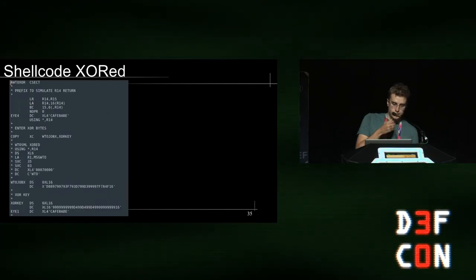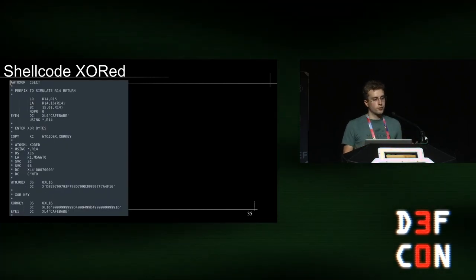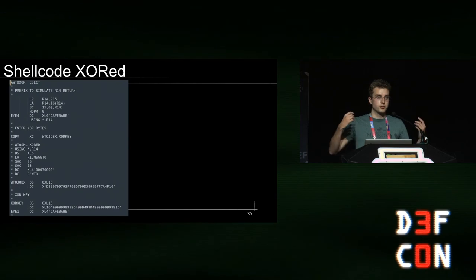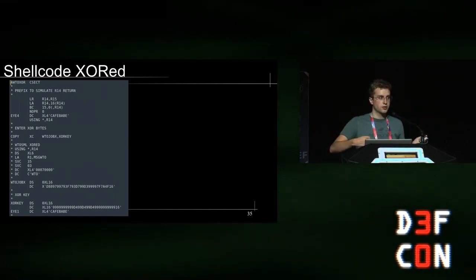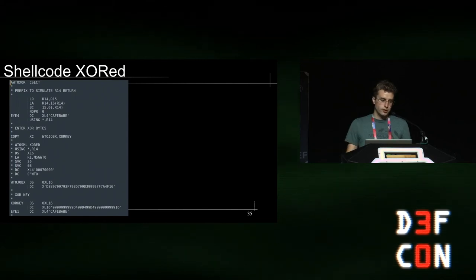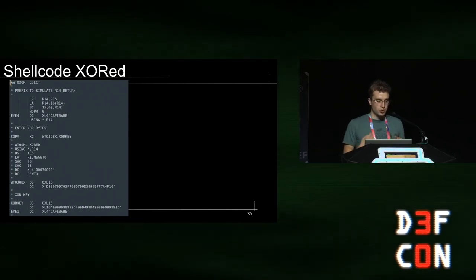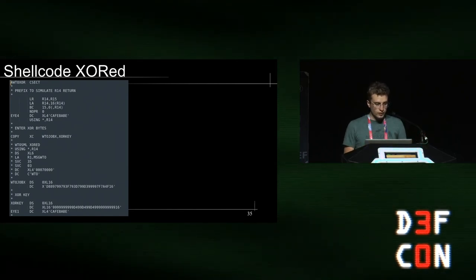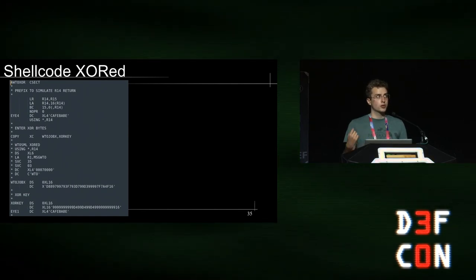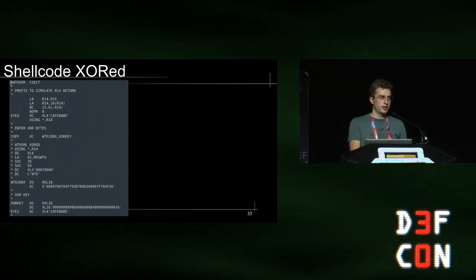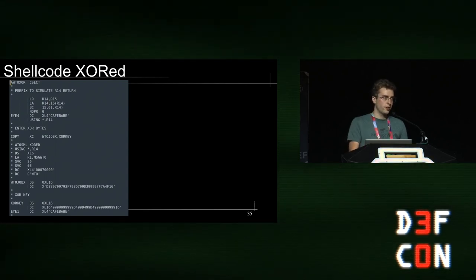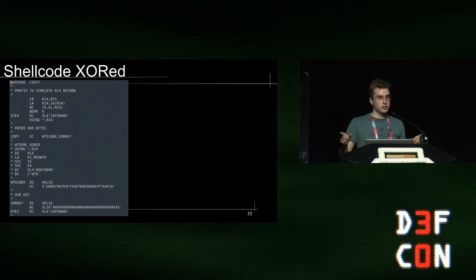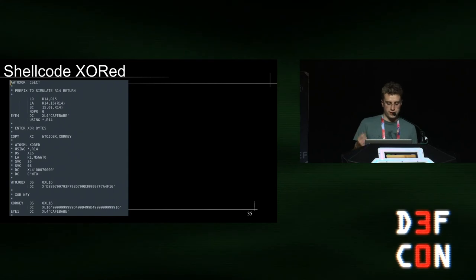Okay, so now that we've got the code we want to run, we now need to XOR that code so that it actually survives an ASCII to EBCDIC translation. So we need to have an XOR key and an XORed shellcode that both survive it. And luckily, the XC instruction is an instruction which translates directly from ASCII to EBCDIC, so we don't have to deal with that. But that XC instruction allows you to XOR any two strings of, I think, 255 length.